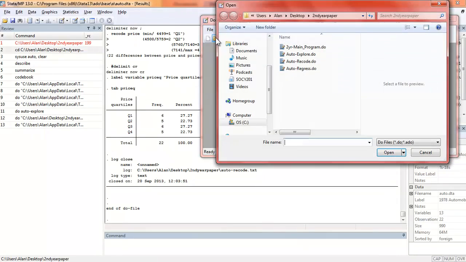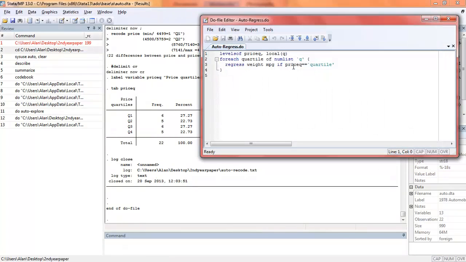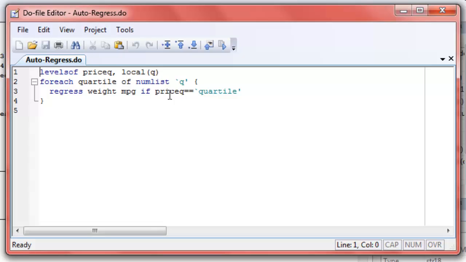And then finally, I have another program out here to do a regression analysis. Now this program is not really more complicated, but anytime you see a command in here that I'm using that you don't understand, remember to go to the help file. So you should go to help levels of, and you can see how I'm using this particular Stata command. It's going to this variable called price Q, which is our quartile variable, and it's going to extract the individual or unique values from that variable, which happen to be 1, 2, 3, and 4. Those are the values we created in the recode in the other program.